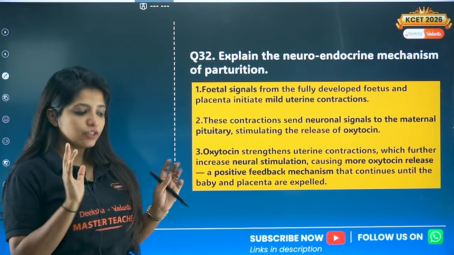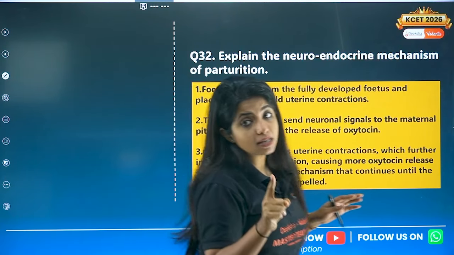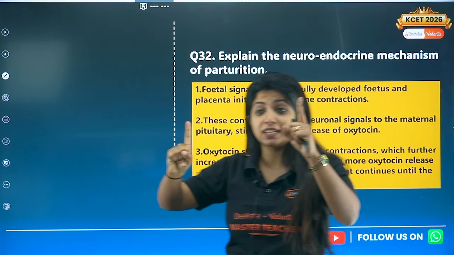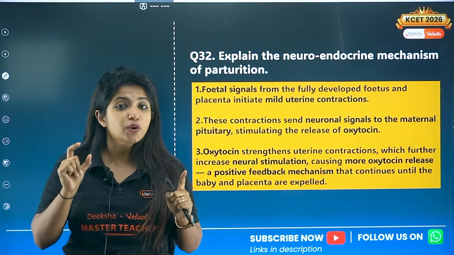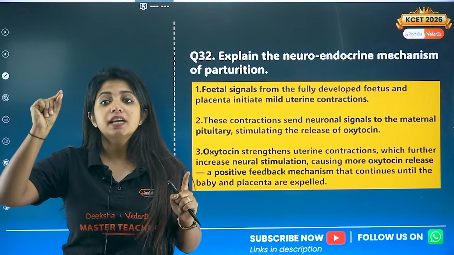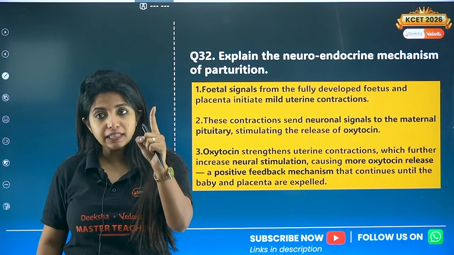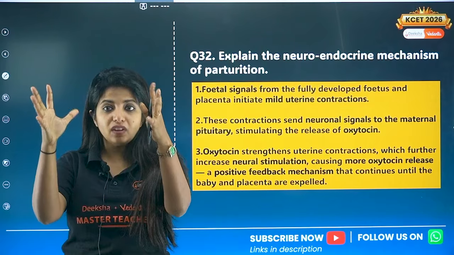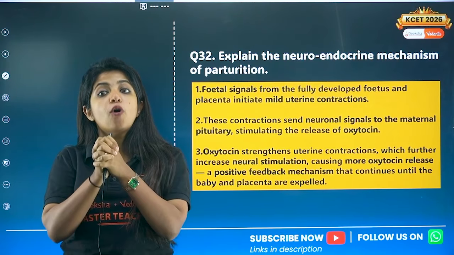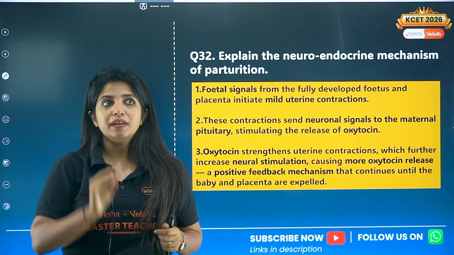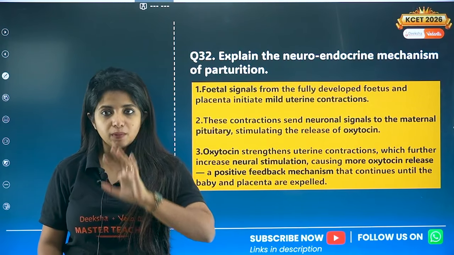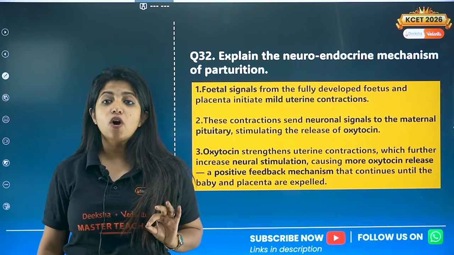So my dear children, first of all, you need to understand the first signals come from both the fetus as well as the placenta. Remember this very important question. This is known as the fetal ejection reflex. This comes from both the fetus as well as the placenta. So both of them combined are going to release some hormones. Assume it's prostaglandin. You don't need to remember the name of the hormone, I'm just telling you. Assume there's a hormone, prostaglandin.